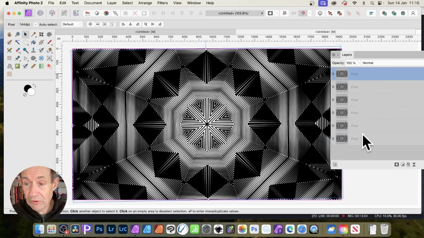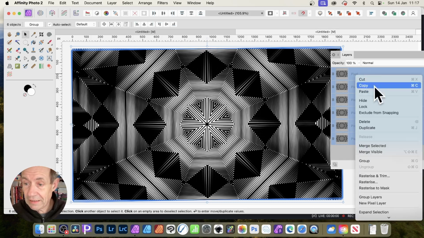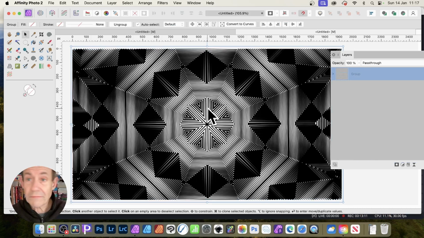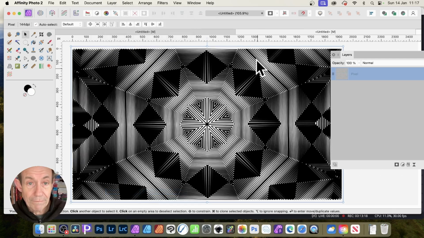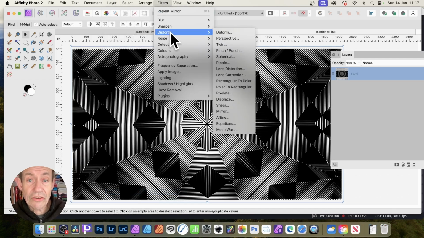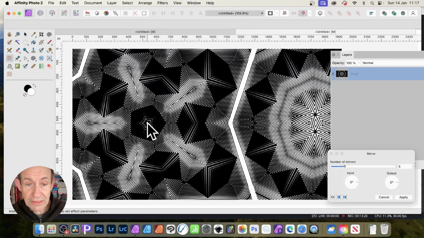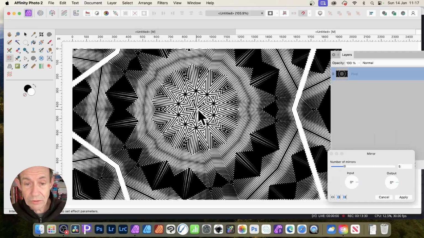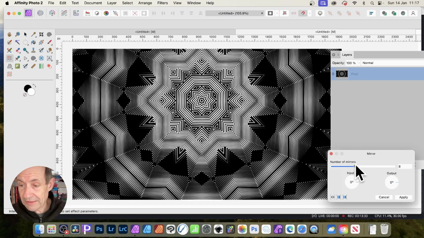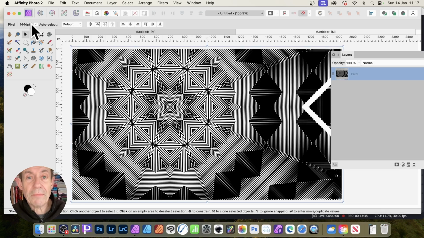A very quick design, which again, you can select all of those. Select them all. Right click, and you can group. And if you want, you can always manipulate that as well. You can go to Layer, and again, rasterize that all into one. And Filter, and again, Distort, and maybe Mirror. And then you can apply a mirror effect to this as well. So you can create a variety of different designs by just changing that as well. Maybe go with that, or that. Or change the number of mirrors to 8 again, which always seems to be really intense number there.